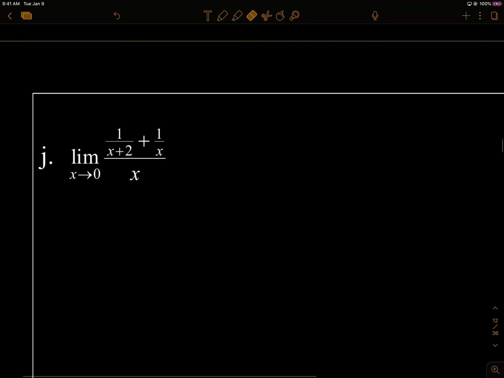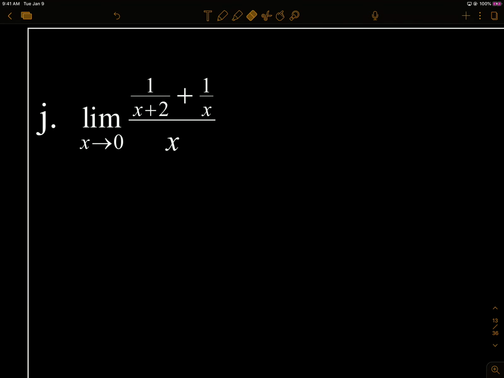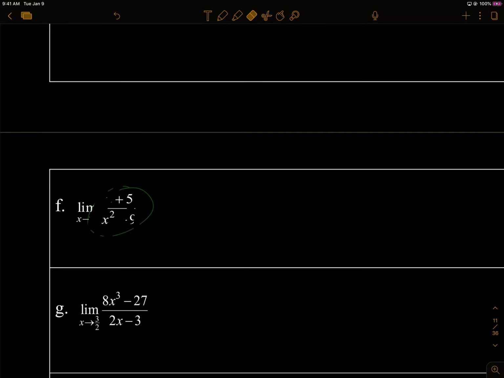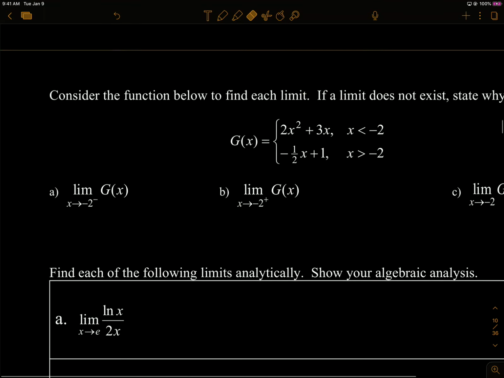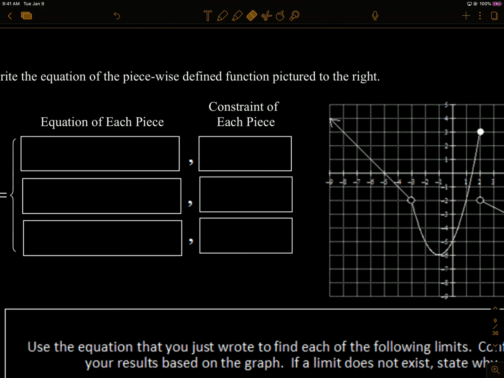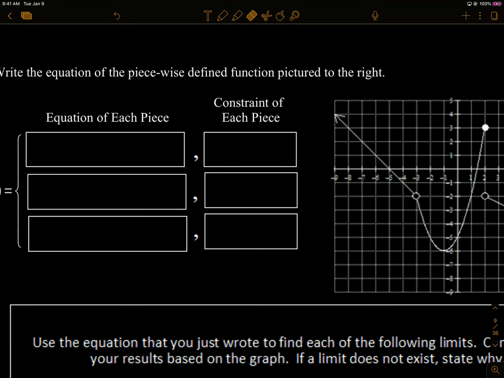So you can see those are the types. This is the third type that we did not talk about. We'll go through it when I do these examples. I'm going to do all these examples with you in our next video. I wanted to make a separate video that just works through these examples. The other type of function that we have to deal with that I haven't talked about yet is this piecewise function. So we're gonna do that in our next video. Some of our worked examples. Thank you.